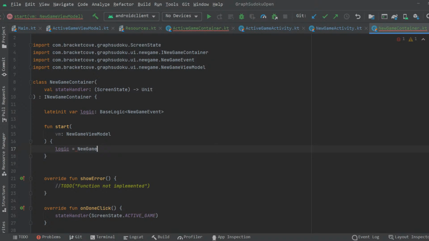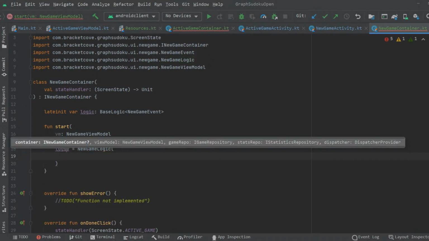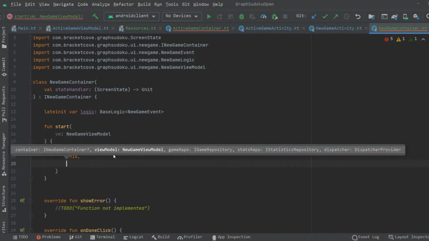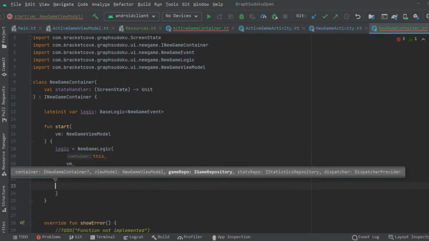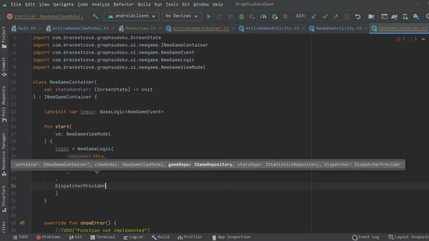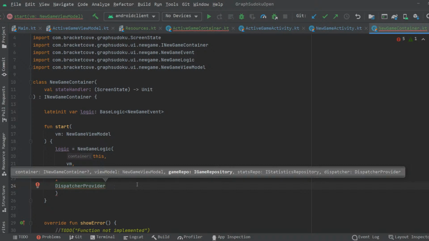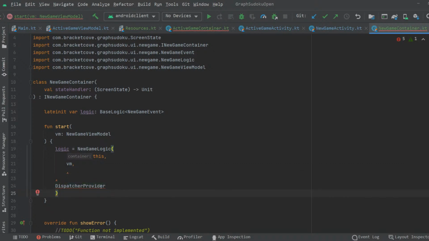New game logic. And then we're going to have this VM, game repo, stats repo, dispatcher provider. Now, this is an interesting one. Dispatcher provider. So in the Android version, that wasn't a class.